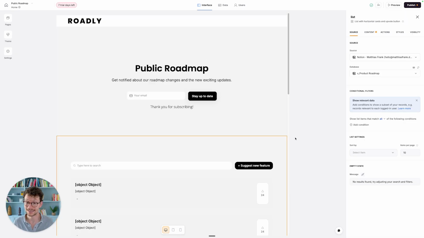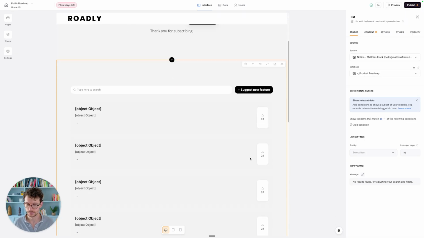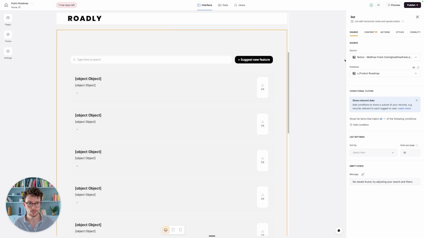With the template here, it's time to actually map our data. You see this slightly changed because I already selected my database here on the side. Basically, after we have our source connected, we want to pick the correct database from down here. And since I had several product roadmaps and I didn't know which one it was, I just added a V in front of it to easier identify it.